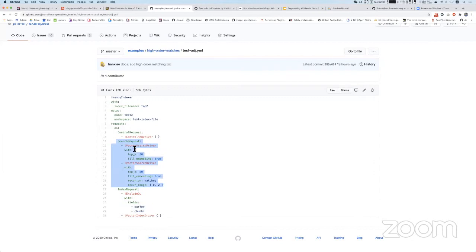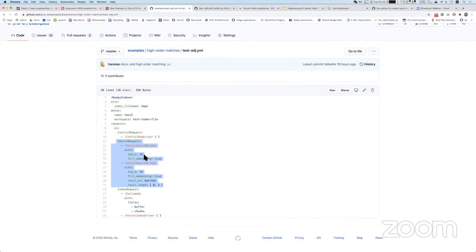The search request works like this: first we visit the current query document and retrieve the top K, which is 50. Then we recur on matches. We define the level we want to start with and the level to stop with, and we only recur on this particular range.